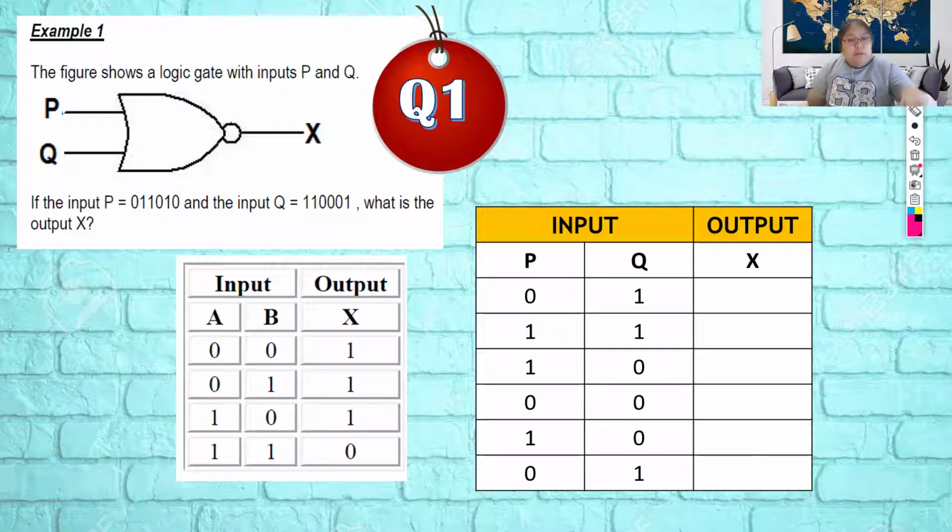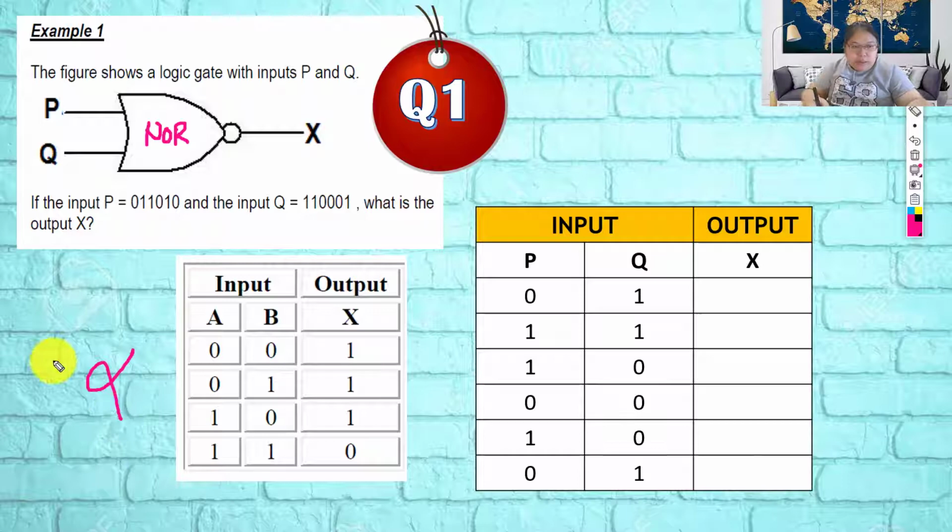Okay, now you can see, what gate is this one? This one is a NAND gate. No, this one is a NOR gate, not NAND, because they got a curve. So this one is a NOR. Wait, this one is a NOR gate. Okay, this one is an AND gate. Sorry, this one is not an OR gate. What gate is this one? This one is a NAND gate. Okay, so I think this one is wrong already. Don't follow this part, this one is wrong already.